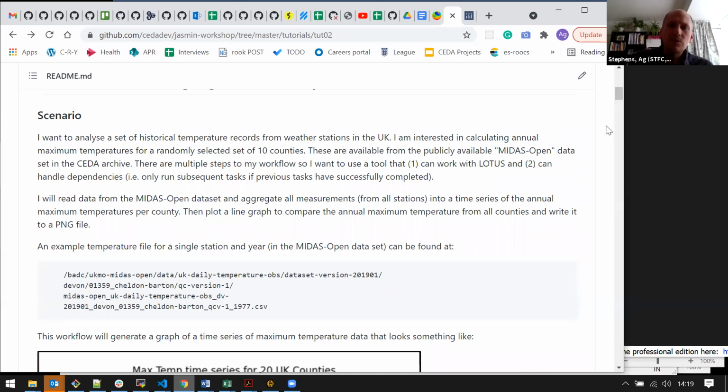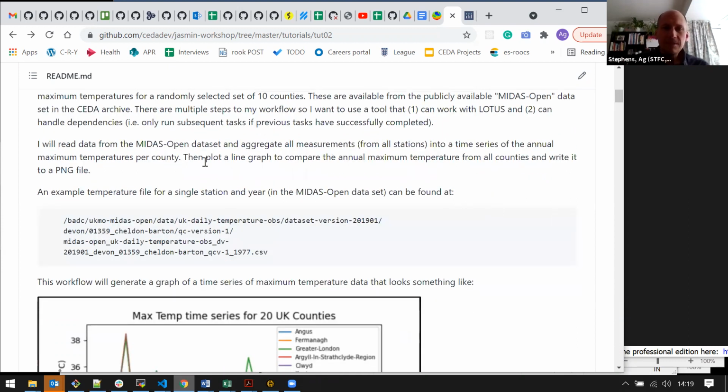And one of the key reasons why we want to use Rose and Cylc is that we've defined this as a multiple step workflow. So we know that we could do this on Lotus and we could manage it with some scripts ourselves. But one of the really nice things about Rose and Cylc is that if you have a load of different tasks and there are dependencies between them, and some of them might be parallelized, some of them might be individual, you can build a workflow graph of what you want the entire workflow to be, and then you can get these tools to manage it for you.